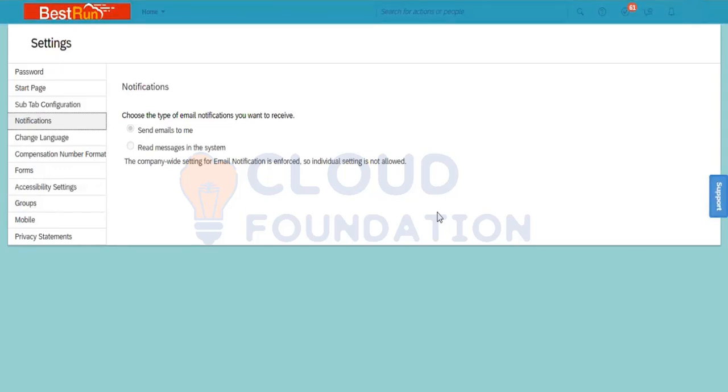That is a notification. Other notifications in terms of goal and performance, only on an annualized basis they will be getting a notification. So further, on an annualized basis, once the performance review is due, you will be getting a notification that the self-assessment has to be completed from the employee side, and also it has to be completed from the manager side also. So that is also a notification.